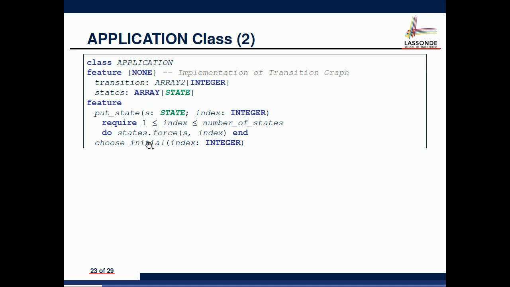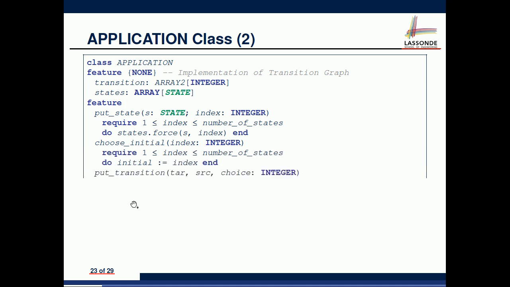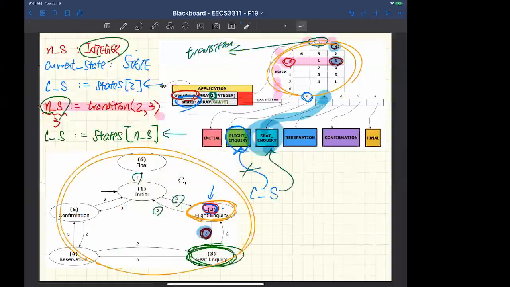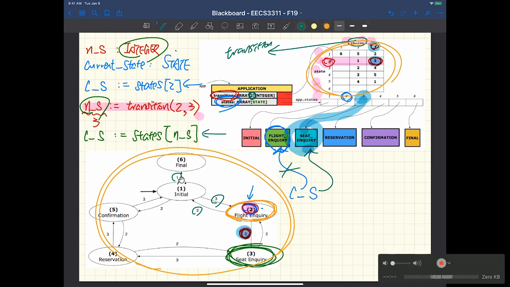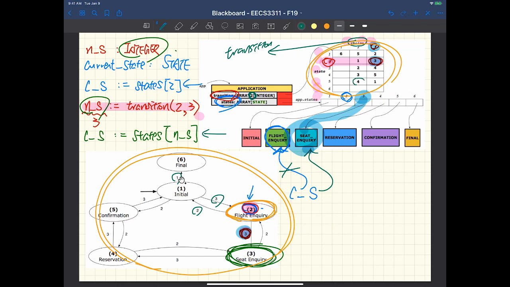Depends. And also how you can put a transition. Just a convention, I'll give you one example here. How can I set up this particular transition table? For example, how do I put in this particular one? This one is saying I'm in state number 5, and then I'm taking option number 2, and then I will be in state number 4. That's what this one is saying. How do I call that?